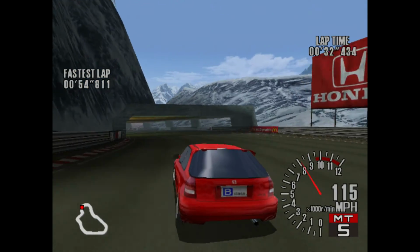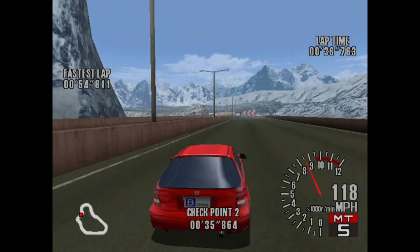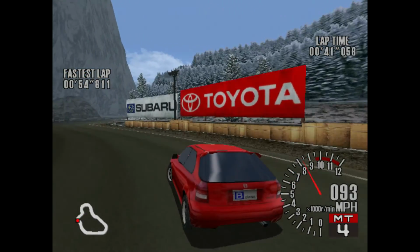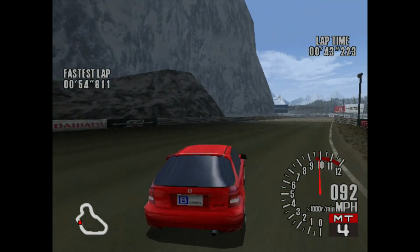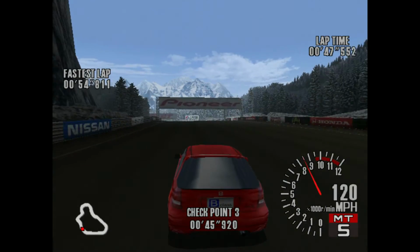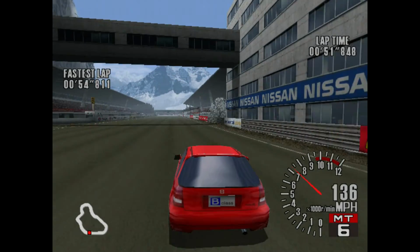But for me, I'm more than happy to emulate my Dreamcast stuff, because Dreamcast emulation is definitely getting there, and hopefully Redream will continue to be further enhanced, and it will eventually become the be-all end-all. It's already becoming a be-all end-all for some people, but for the kind of games I'm playing, it needs just a little bit more work.